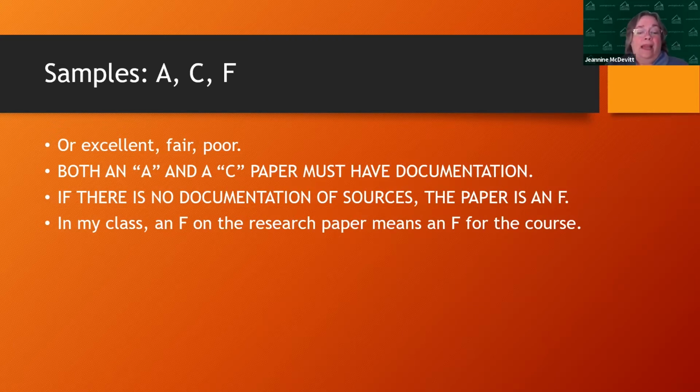Now, in my English 110 course, an F on the research paper means an F for the course, because that is a really major component of the course. You are under no obligation to do the same thing. But I do want you to think carefully about how you're grading research papers.